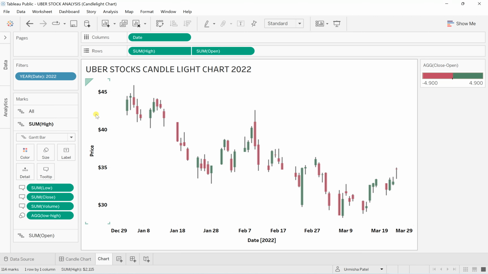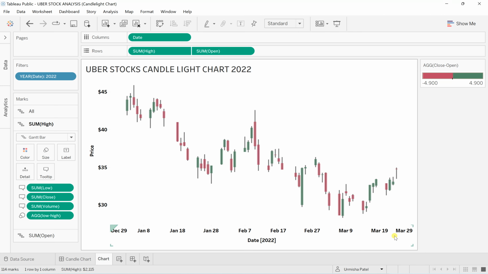So here in my Tableau Desktop, I have already created one candlestick chart. If you want to learn how you can create it, please go to my Tableau playlist based on the charts. You will find this candlestick chart, and for your reference, I have already added it in the description box as well, so you can go and refer from there and understand how to create a candlestick chart. But as for today's agenda, we have to set an image in the background.